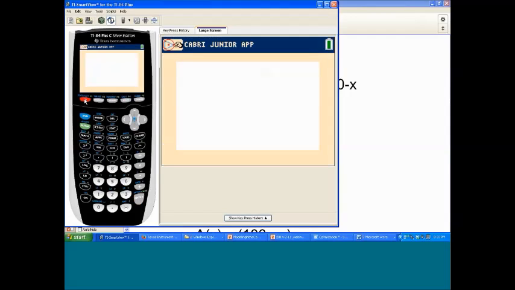And you're going to get a Cabri Jr. file in your documents tonight. There are going to be 2 Cabri Jr. files. One's going to have a C at the end of the title, and that's for the color calculator. The other one's going to have no C, and that's for the regular 84. The reason is that the color calculator has much more pixel depth, and so with more pixel depth and density, our numbers, our measurements, are going to change.